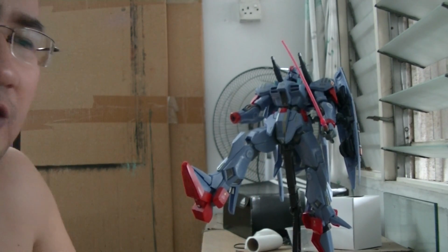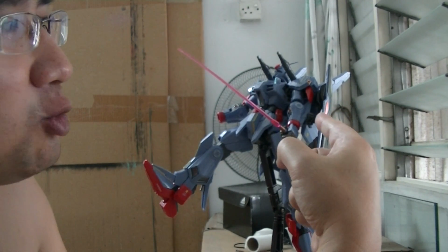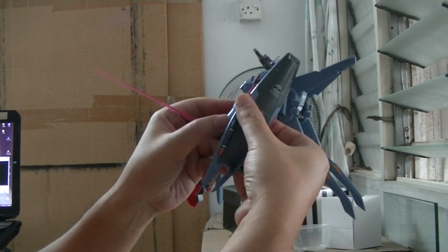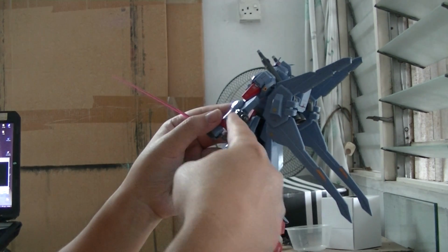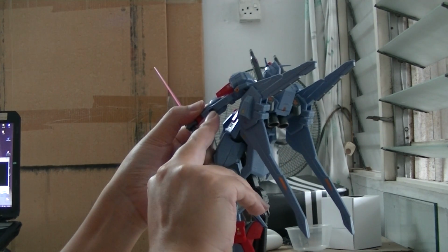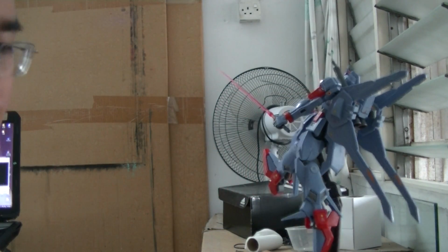And the kit gives you 2 extra sets of those 2 ammos, and it is located inside the shield. Let's take out the shield, which you can take out. The attachment is only into this one here, this hole. There's a hole there, can be on the left and can be on the right.